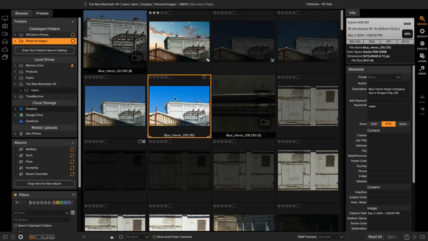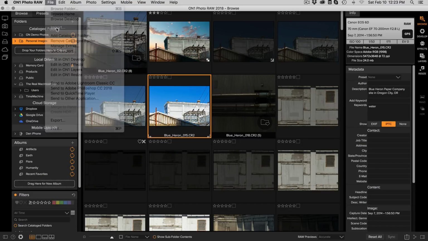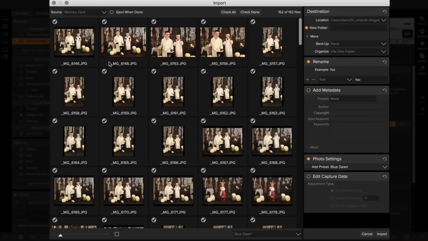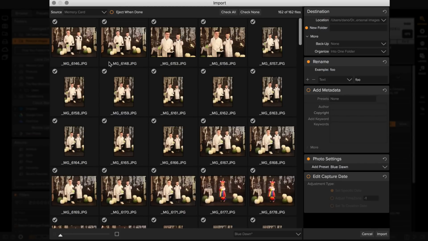All right, last thing before I go, you can also import your photos from your memory cards or from your camera using the import dialog. So if you go to File and Import, it'll open a special dialog that detects memory cards or cameras attached to your computer and helps you download them to the folder on your computer where you want to keep them. It also gives you some handy options along the way, like being able to rename, add metadata, or change the capture time all at once, so you don't have to do it in multiple steps.